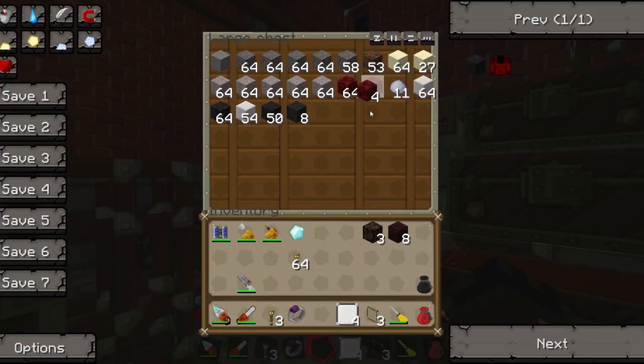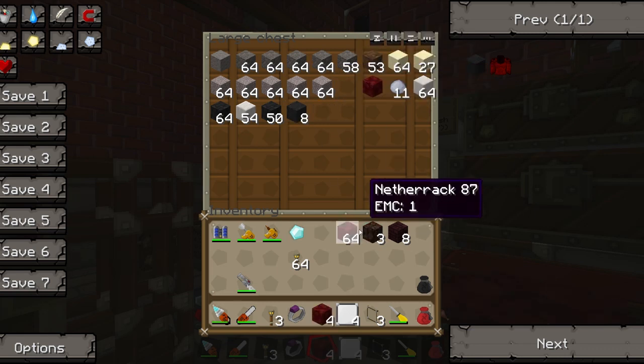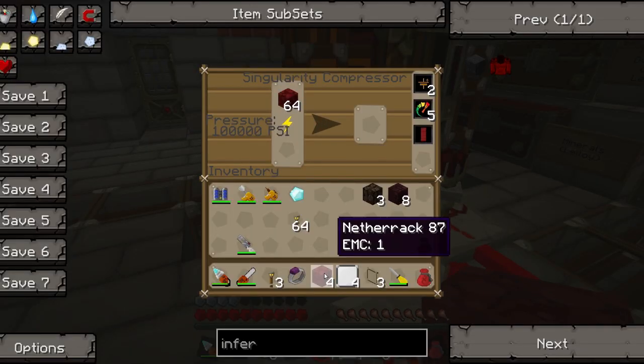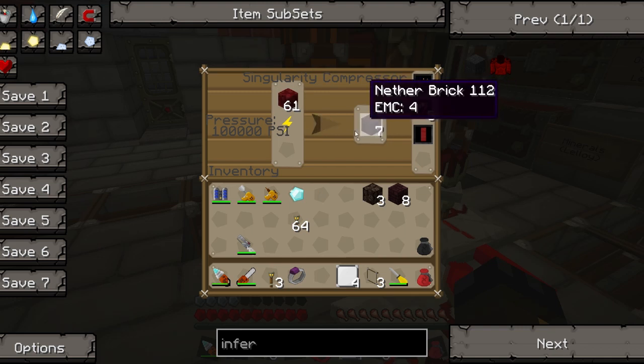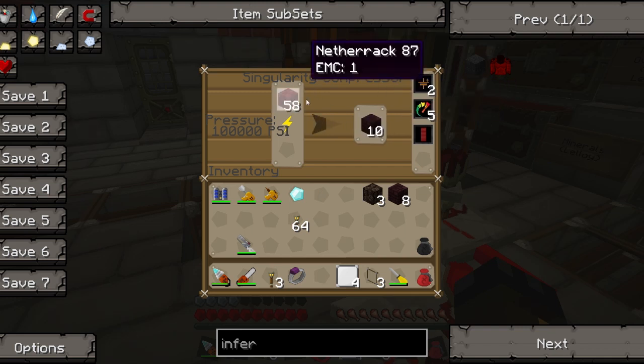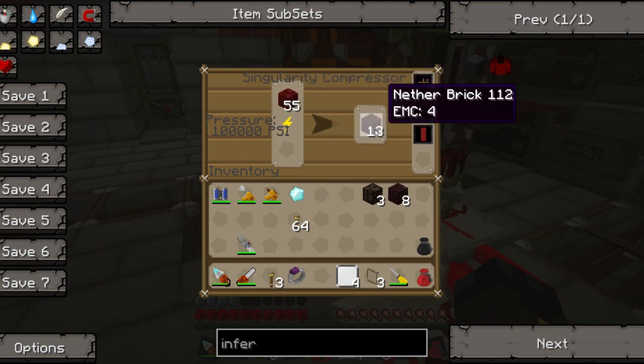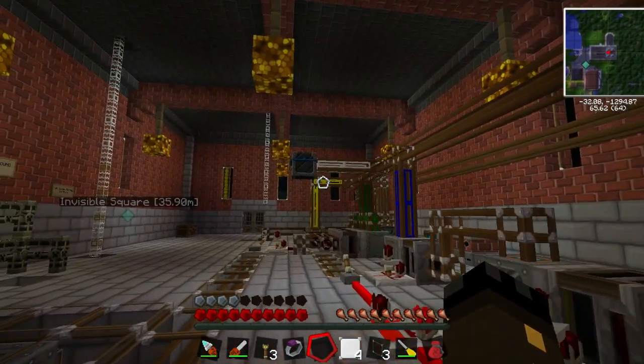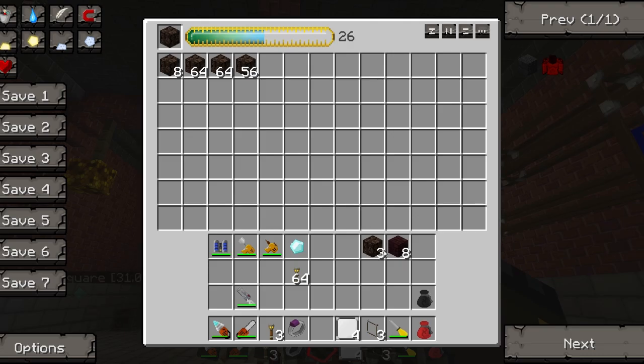Aha! I think you can press these. Yes, there we go. It only works in groups of 4, though, which is really weird. So you end up with some left over all the time. It's kind of buggy, I think. Anyway, how many stacks of soul sand was it? 5, wasn't it?